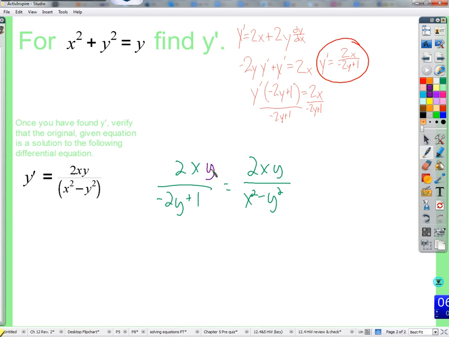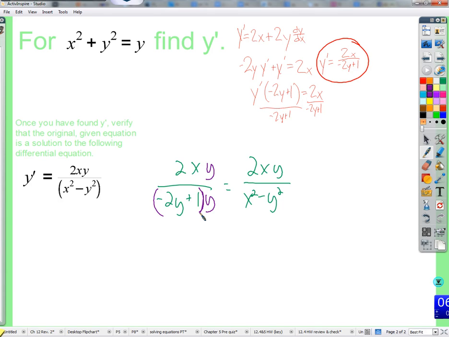You could multiply the denominator by y. Wait, I have a question. Yeah? You said you can interchange the y for that at any point. Could you interchange the top y with that, and then cancel out the top and bottom? Let's do it this way, and then let's do it that way. Probably you can. All right.